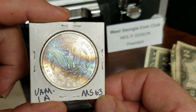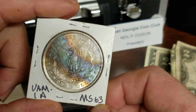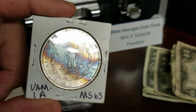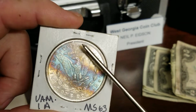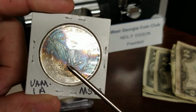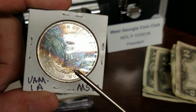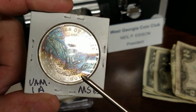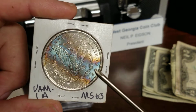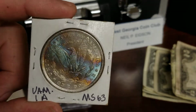I got it marked as a 63. But the key to this one is the toning on the back. It's absolutely gorgeous. There was another coin laying here while it was in the bag, and I don't know, maybe it was just not touching anything here, but this is absolutely natural toning.